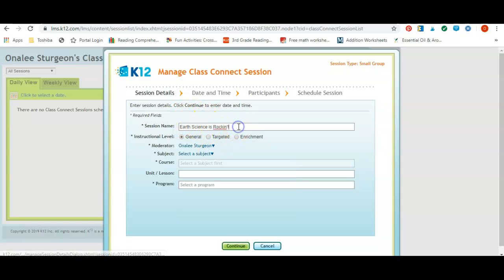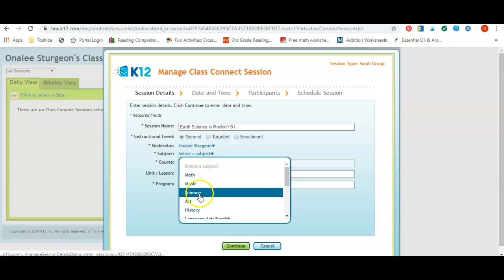And then I will generally, just so I know, this will be my class 1 or session 1 for the day. And then I would put session 2 or session 3, so on and so forth, just so that I know when I go to track this information. I want to know which session of the day this was for. This makes it a whole lot easier to schedule. When you create groups, it also makes it easier to track. So when you go into the tracker, we'll talk more about those later, you can see which one was for session 1, which one for session 2, and so on and so forth.